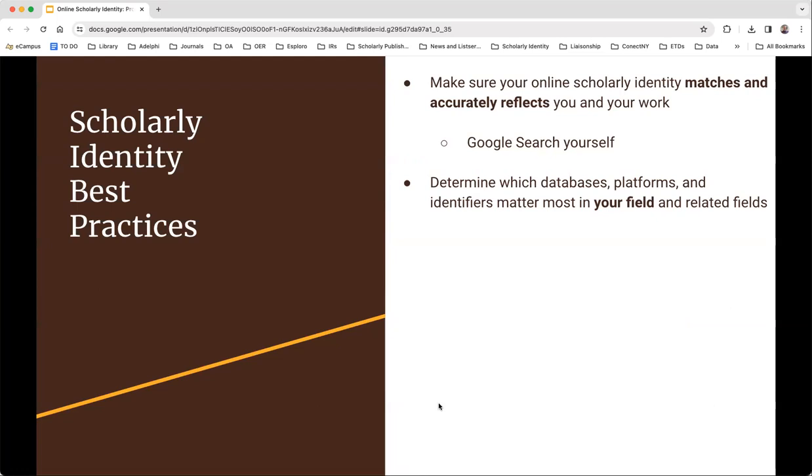Now let's start talking about best practices. First and foremost, you want to make sure that your information, your identity is accurate and it matches how you want to portray yourself, right? Not just in terms of accurate dates and education and things like that, but you are able to suppress certain records, not add certain records to your profile. For example, if you don't want your dissertation linked, it's still probably findable out there, right? But you're also able to describe your work and to offer keywords and connections. And all of this enables you to really craft and curate the image that you're presenting via this profile.